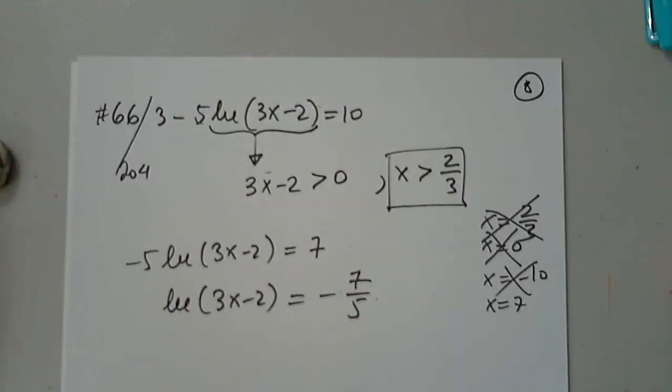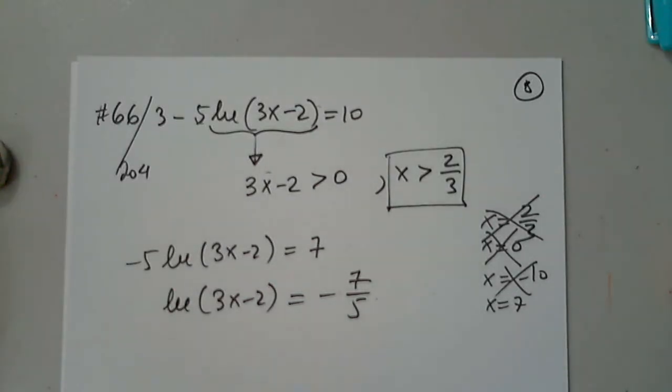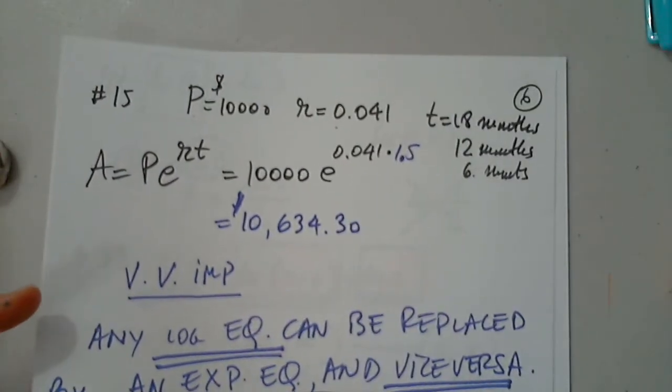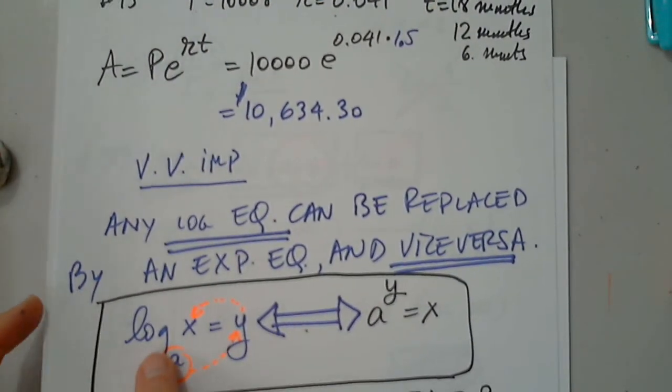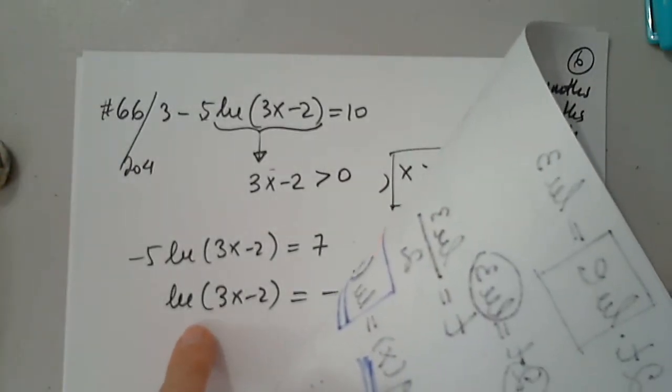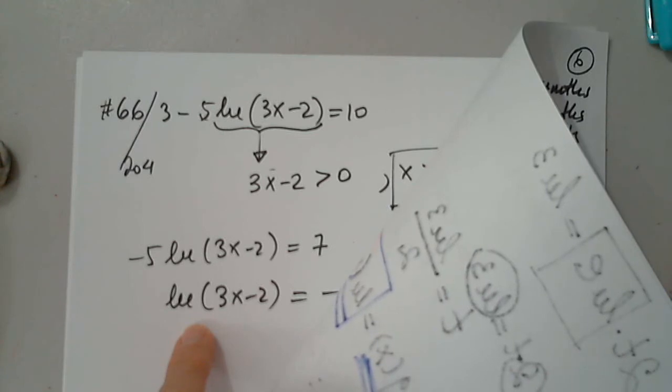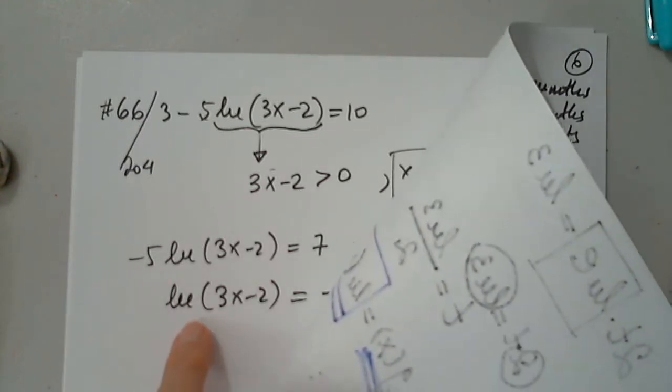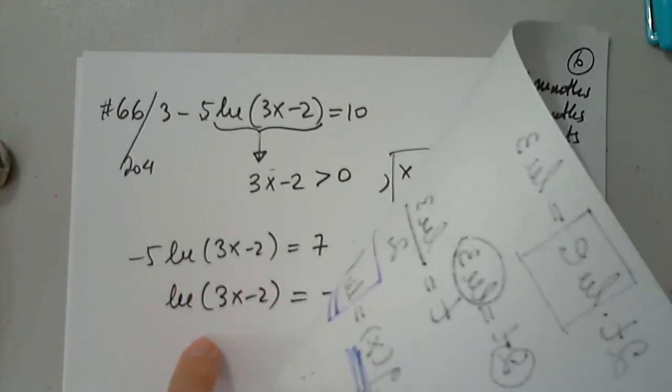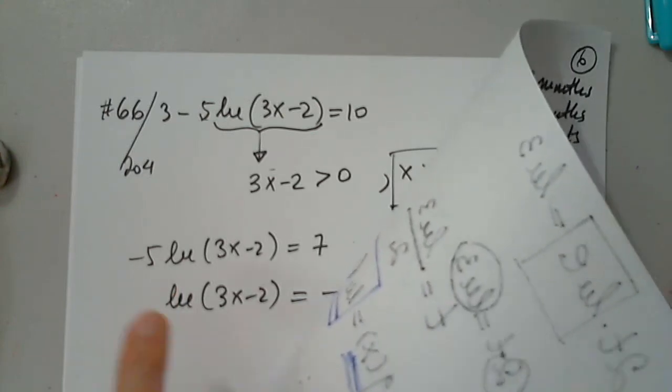Now I dig deep and I realize that I have a log. I don't see the base here. What is the base here? Is there a base? It's 10 right. Careful. E, right? If it's ln, it's E. If it's log, it's 10. Good.